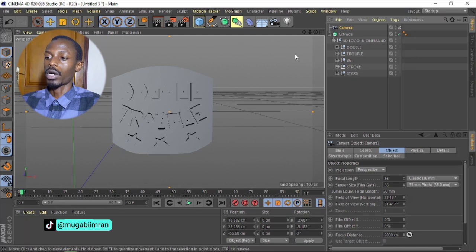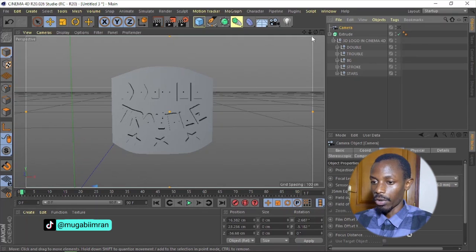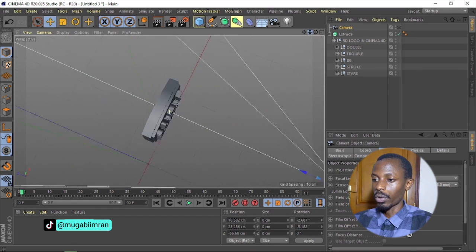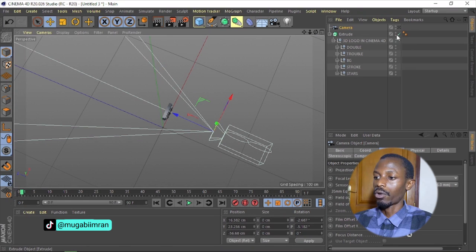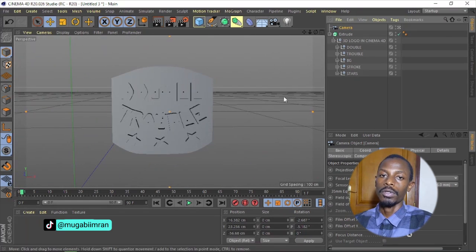So right now this is our camera, and now if I click on this button, we are not looking through the camera. We can make any changes and they won't affect our camera. So if we rotate this again, maybe zoom out, whatever, you can just click on this camera to go back to this, which is very nice, right?